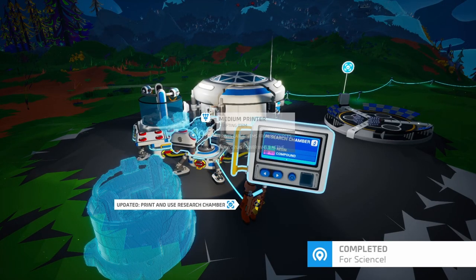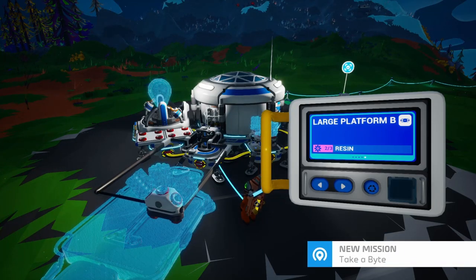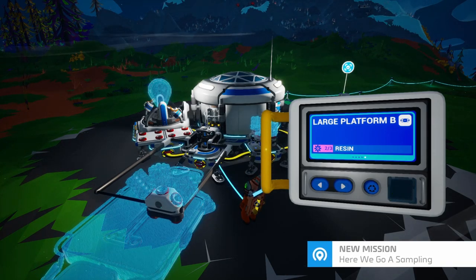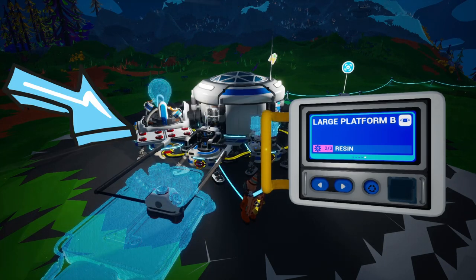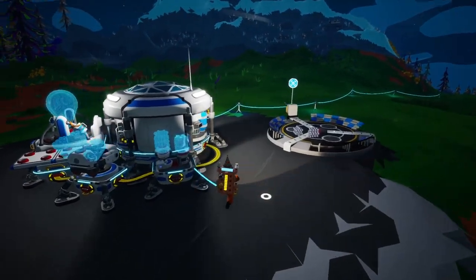print out another couple of large platforms. I like the B platforms because they have the extensions on them compared to the A platforms, which are just... I don't know what the difference is. Yeah, the B platforms have the sides on them that you could put storage like this. So I don't know why I would not want to print those.